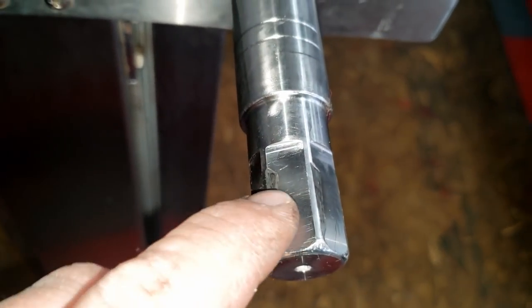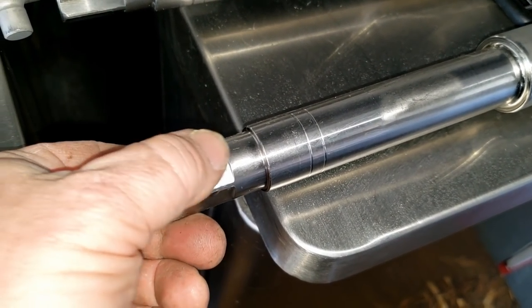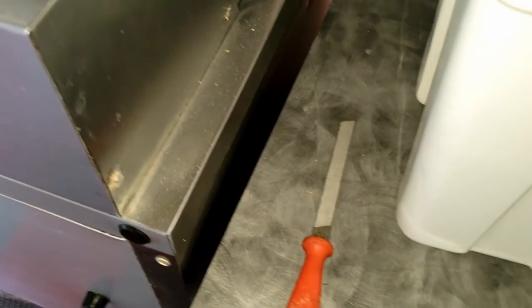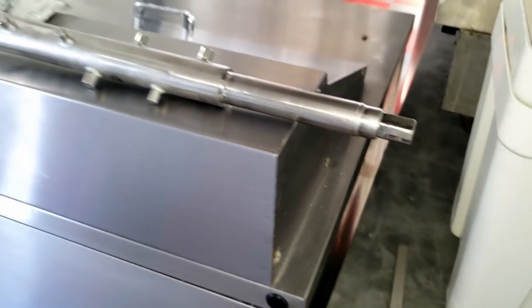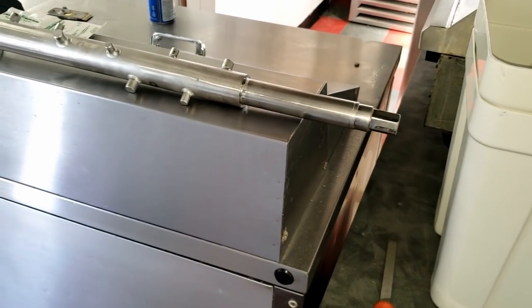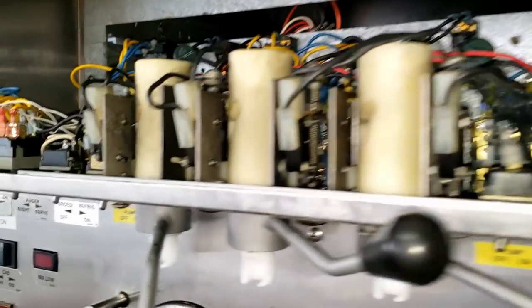We're basically right now wearing off this rough edge because this is an old machine. You can see the sharp edge here — it tends not to want to pull the machine out. Stainless doesn't file well, but that one's not horrible. Here's the new machine — even this one's got some wear already and they lubricate these things but they still wear out. Using the old handy-dandy file and just rounding that off a little bit so maybe it'll pull out a little easier. Then we'll get her together and make sure everything comes down to temperature so it's good to go and they can open next week. That's what we're doing — preventative maintenance, which is always smart to get done in advance.